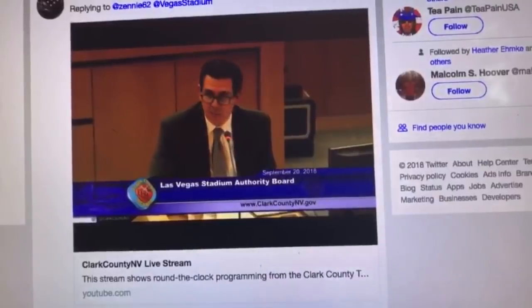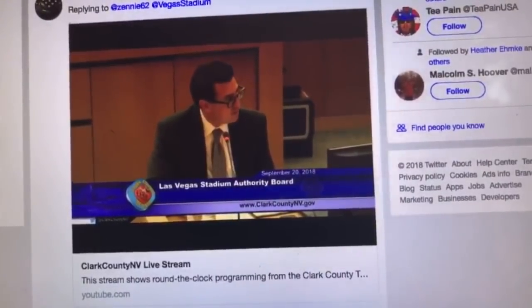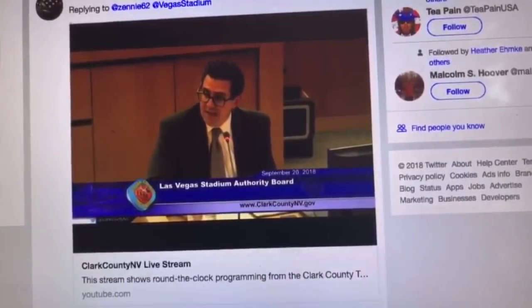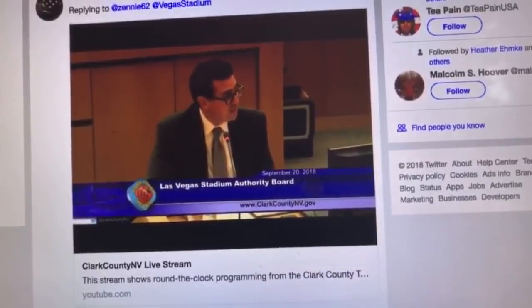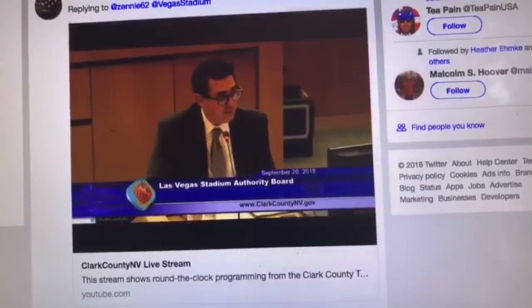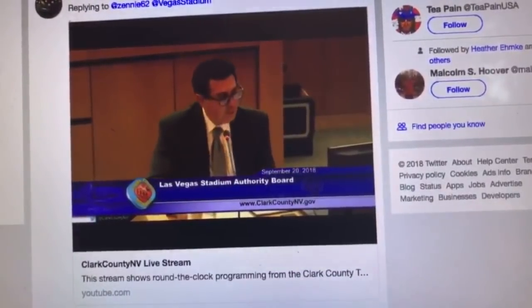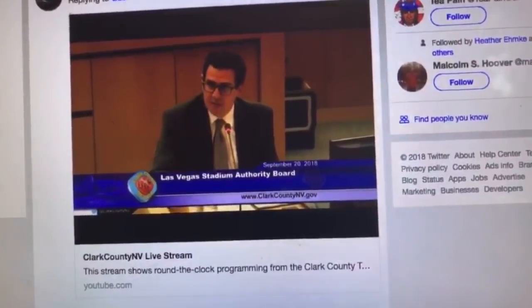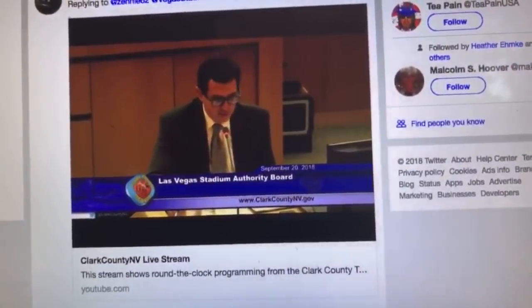Clark County has been working with Stadco in order to come up with what is included here, the stadium door and columns operating agreement. Clark County sent a note to the Stadium Authority Board requesting that it be reviewed and asking that the Stadium Authority Board be prepared to take action on this by the end of the year if deemed necessary. The staff provided this information to Ms. Otto and her team, who reviewed it and provided preliminary comments back to the county. It is my understanding that the county is continuing to work with Stadco to work out some additional details.